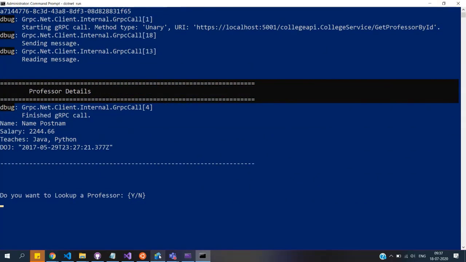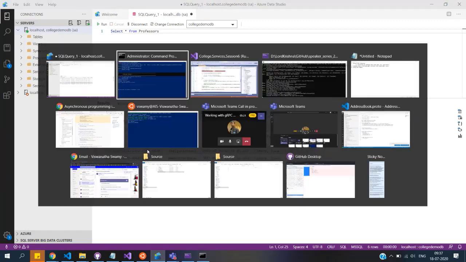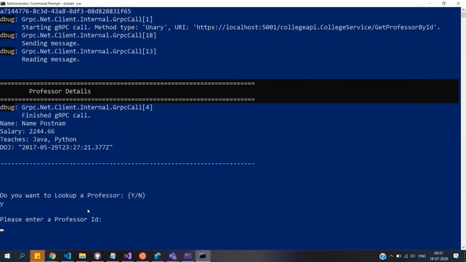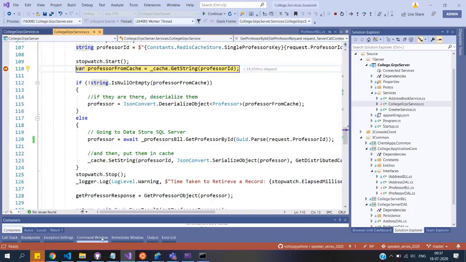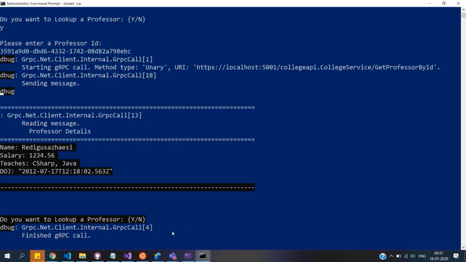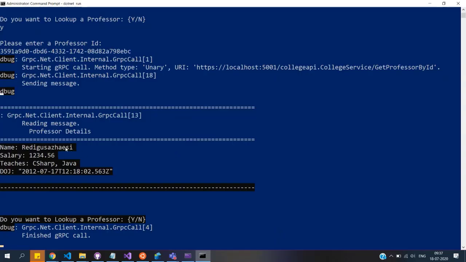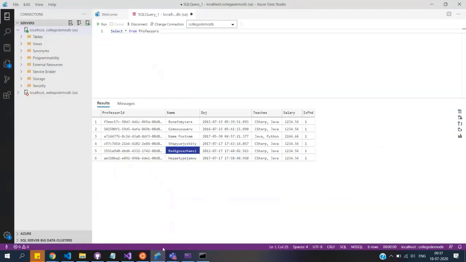Now let's go and look for this guy 359. Do you want to continue? I said yes, I want to continue, and I want this record of this guy. So again, you can see that we are going in the same. This time I'm not doing F11. I just jumped out, so you can see that data which exactly matches with this name REDIUG. These are random names which we generated. Okay, so that's how we were able to convert it.